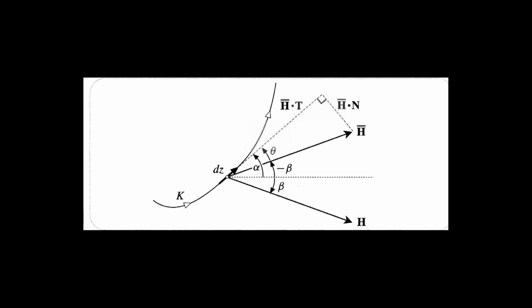Take a careful look at how we get angle theta from the addition of alpha and beta, and how we get the angle negative beta from the complex conjugate, and how it's the angle from the real axis. Also notice how the angle theta lets us obtain the work and the flux given by h dot t and h dot n of the complex curve.